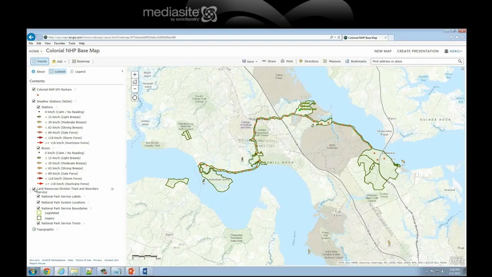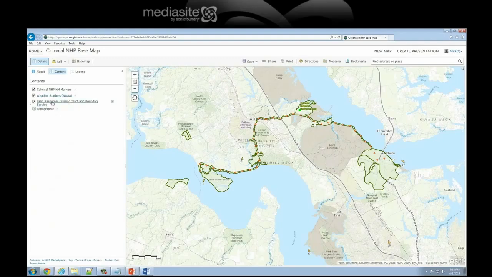So I want to change the order of these layers. Well, this can be kind of temperamental, and it may not display well on this map, but what you'll do is you'll notice over here on the left, after I've put my cursor over the layer name, I can click and drag to reorder the layers.